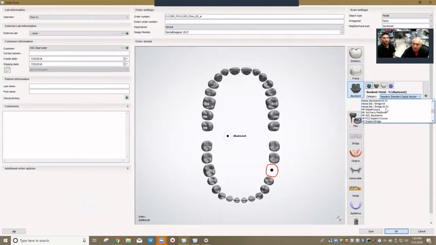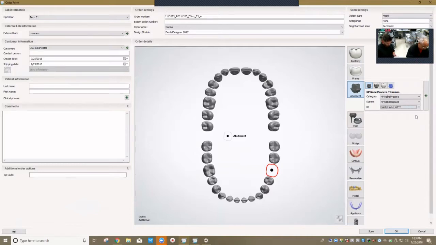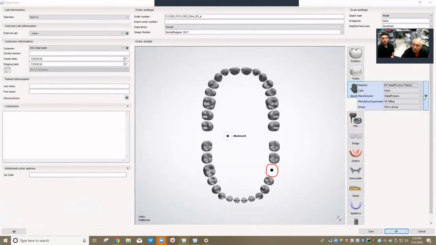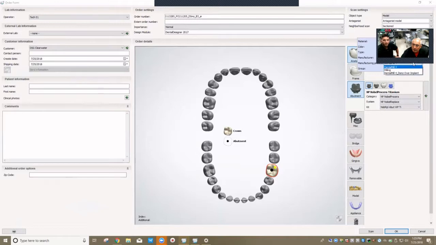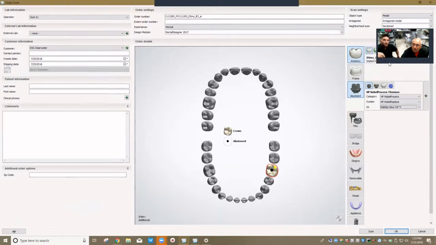So just an explanation of the order number there. We've got pan, PO number, product, shade, and the SR is screw retained. It helps us remember to put the screw retained code in. Obviously you want to look at the RX and then create the order form accordingly. You can move this if you need to.